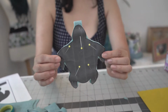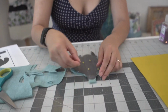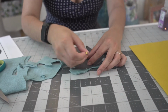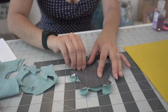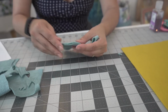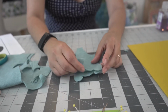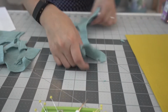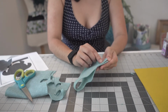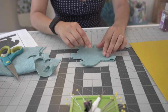Okay, now that we have a cutout ready, this is what it looks like, and we can take out the pins and put them aside. The next part is going to be tracing our guideline and sewing our project. So at this point, we're just going to make sure that everything lines up nice and easy. That is what the whole piece is looking like, and we're just going to make sure that everything is lined up as best as possible.